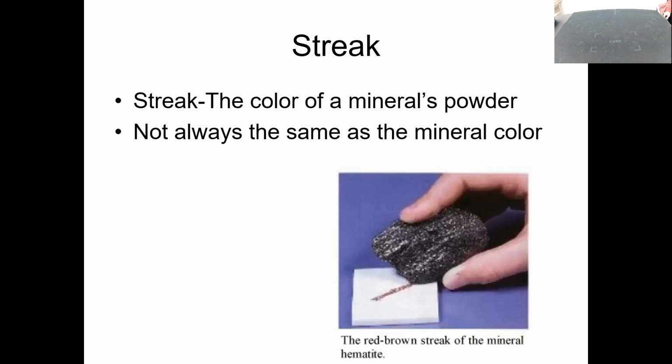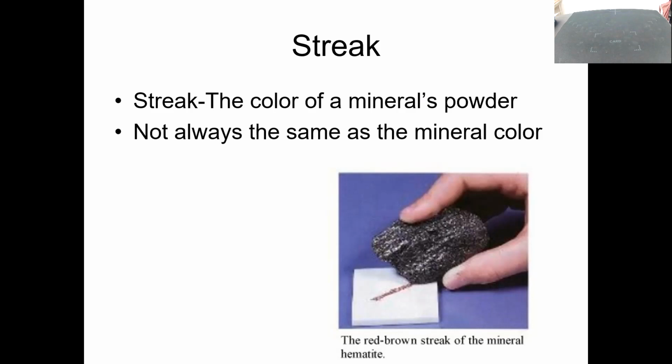So what if you don't have a streak plate? If you are out in the market for identifying minerals, you will have one. But if you don't have one, because it is just the color of the mineral's powder, you can do whatever it takes to powder it up. So you could hit it with a hammer and make a pile of powdered minerals, which I don't advise, because then you don't have any mineral left.